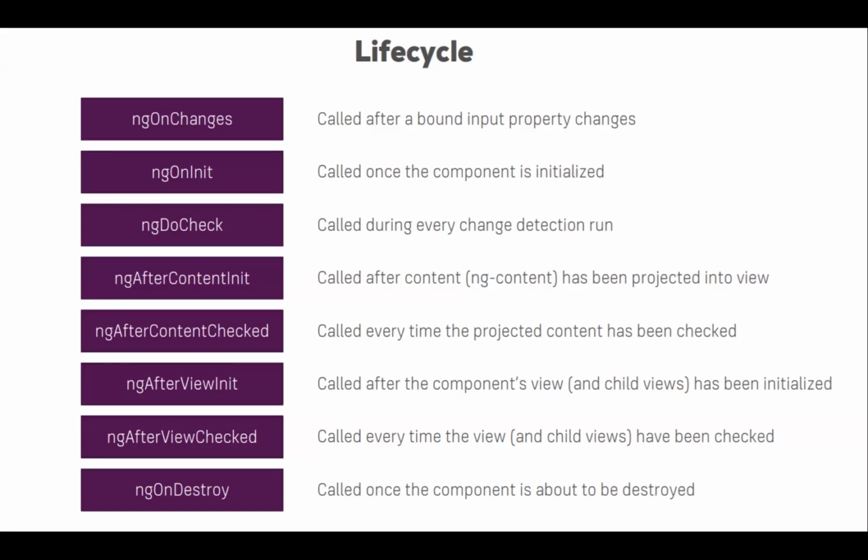Okay. For example, I have a page with 100 controls. For 5 controls I am getting the data from a different component, and for 95 controls I am getting the data from the user. At that time, those 5 controls' data will be changed or retrieved via ng on it. So ng on it is mainly useful when input properties are available. Constructor is only for initializing the hard-coded values, static data.